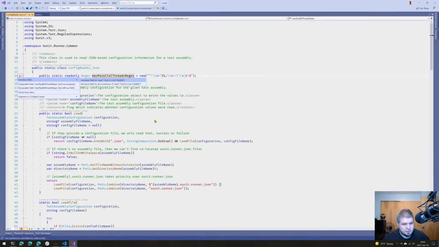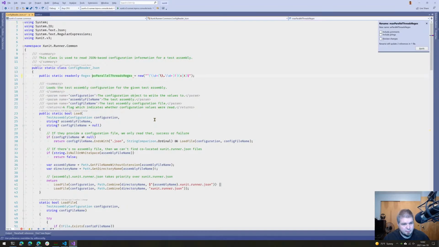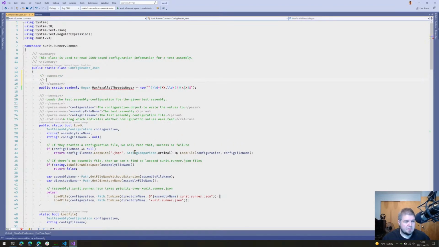Yeah, you can use the new syntax, and also you should be called Max with a capital M. And then you want me to write a doc.